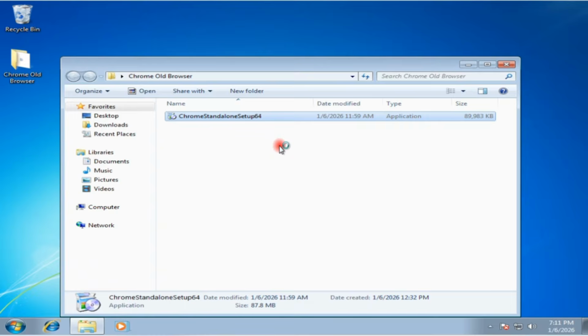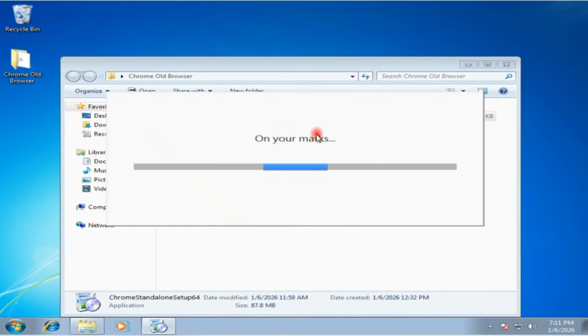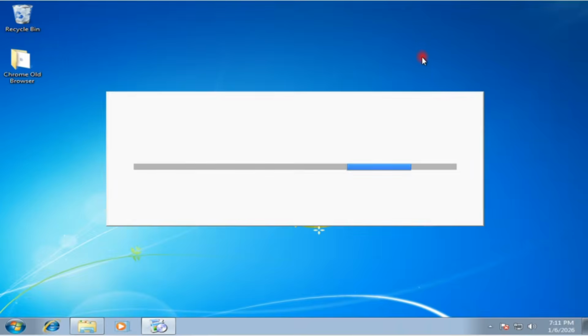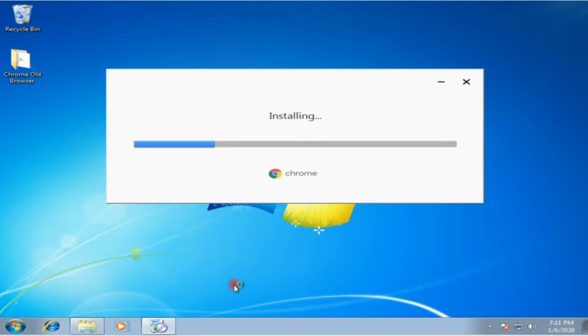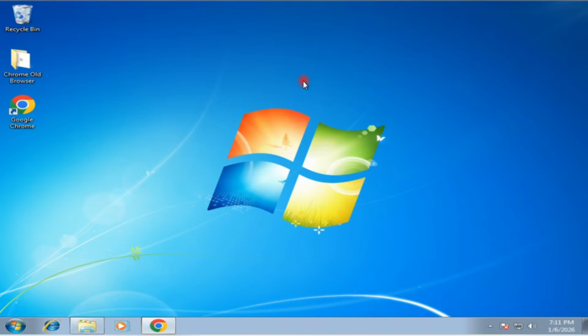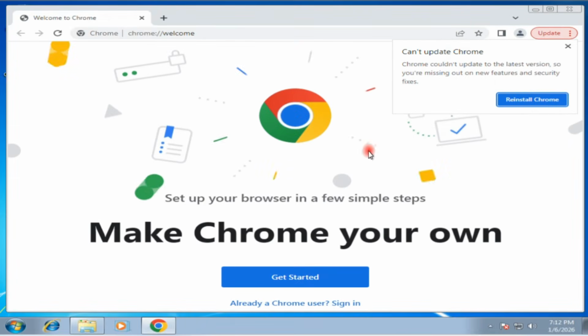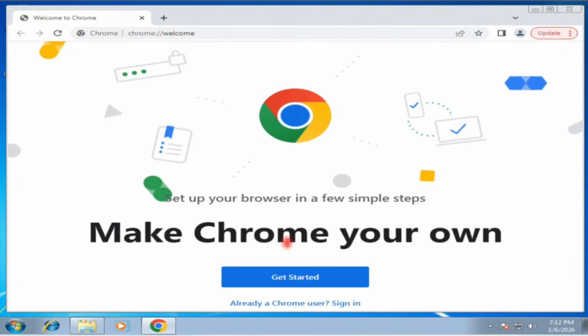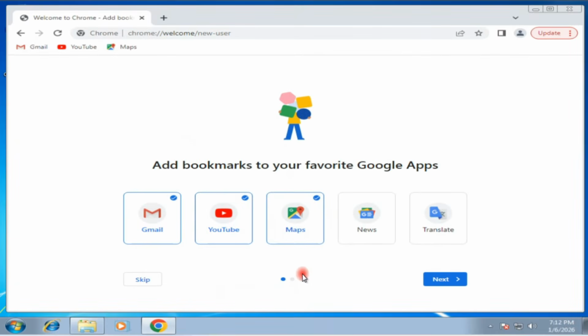So guys, you can see your Chrome browser getting installed on your Windows 7. Your Chrome browser is installed on Windows 7. You can use it and check any theme here.